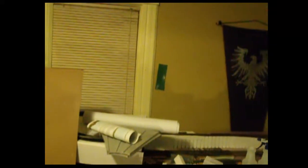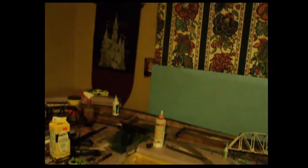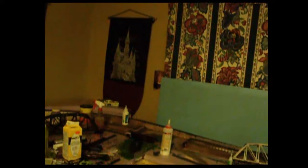The big box underneath there, I kind of got a little crazy, and I bought a 130-inch turntable. Right now, there is not a spot on this layout where it'll fit. I may have to wait until I move or make a huge corner in one of these corners to put the turntable. Of course, you see more mess. I'm going to stop the video here, and I'm going to set the bridges back in where they normally are, and then I'll show you what my plan is and give you an idea.